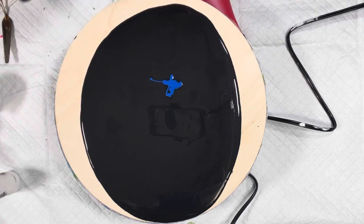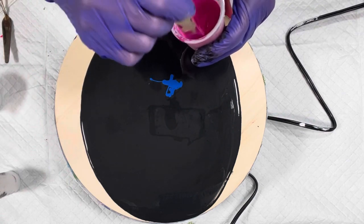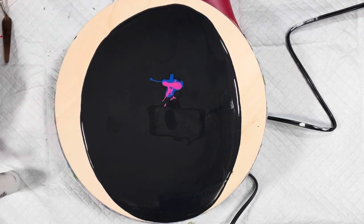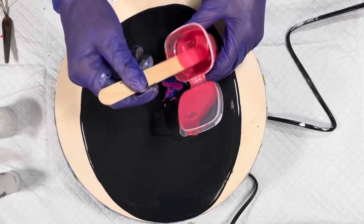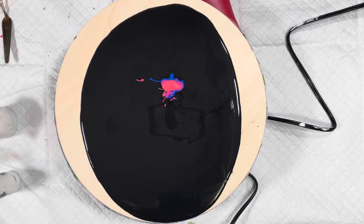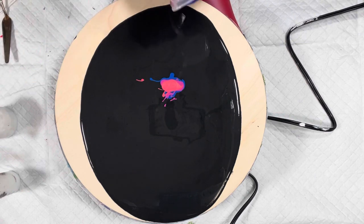Tiny. Oh, that's even too much. Let's stir this up. I think I put some Gak in there too. I love this color. This is probably too much paint. Save the gold for later. This is the Pinwheel.